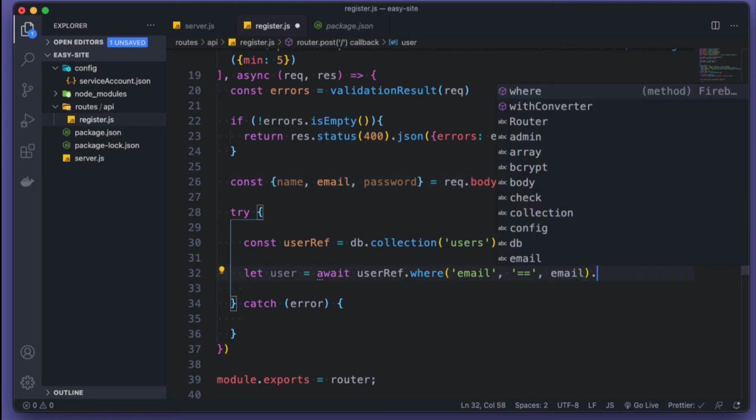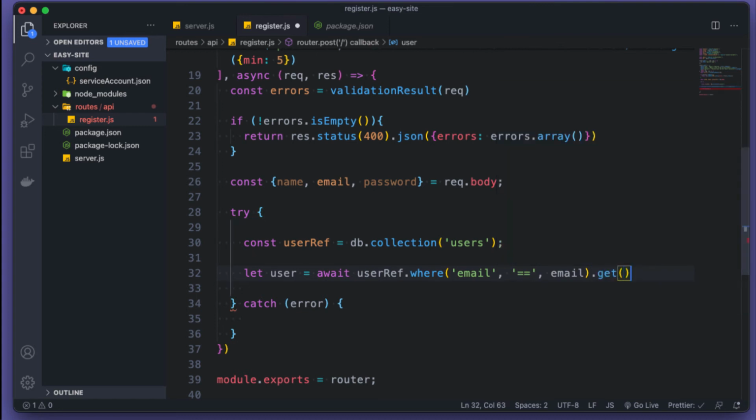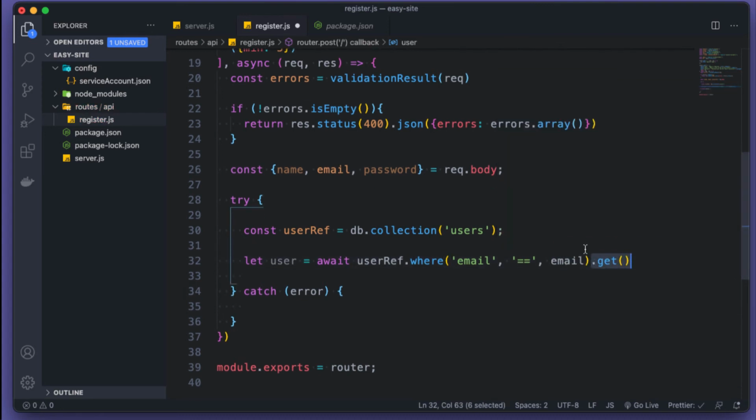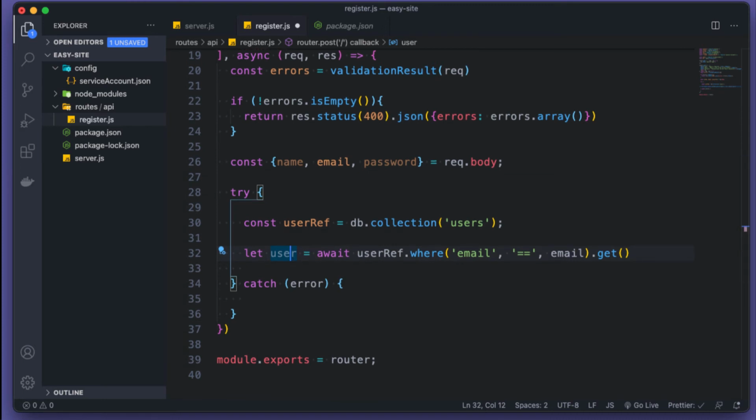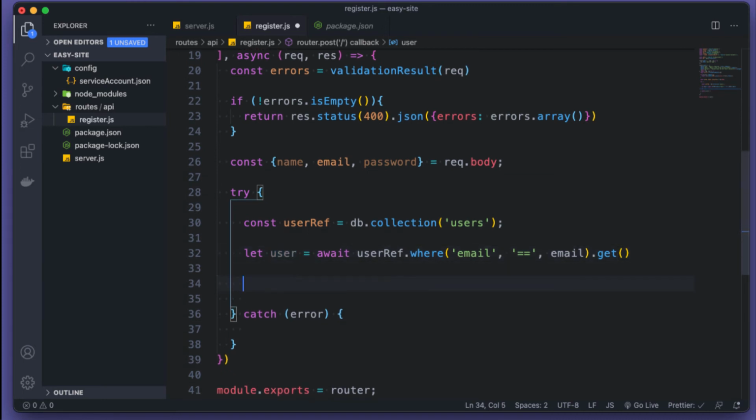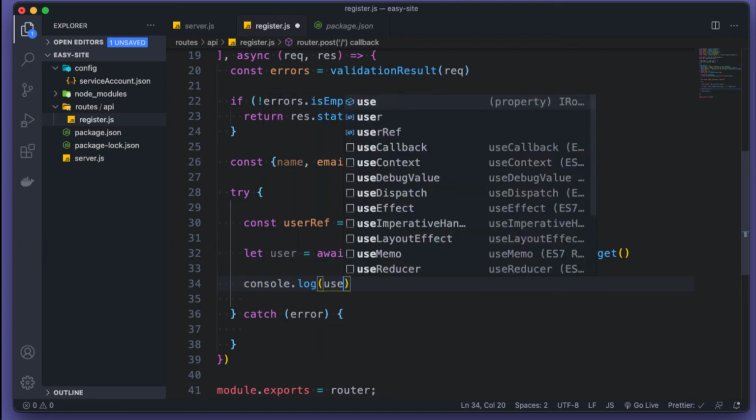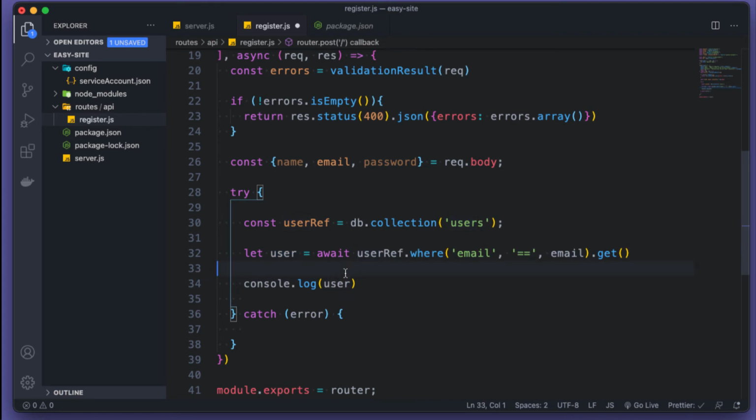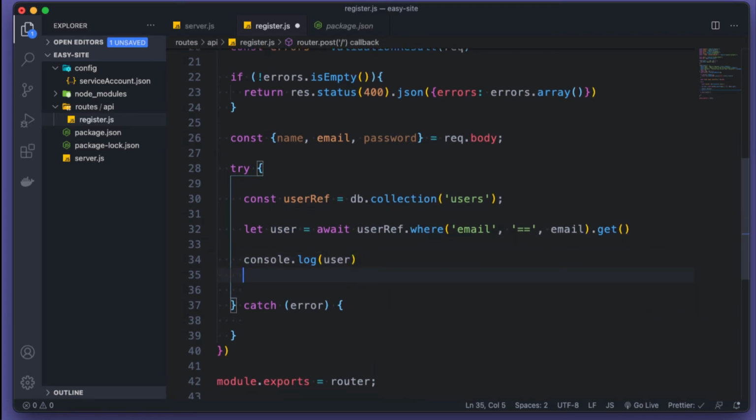And .get, very important to get any result back from our database and then store the result in this variable. And we can even console.log this result to see what is returned.